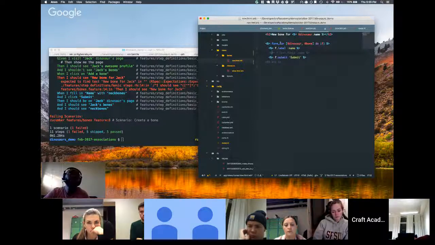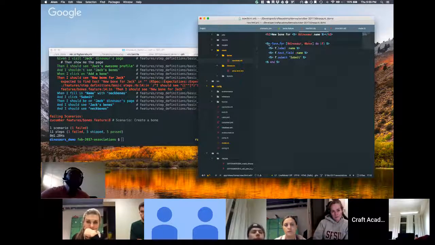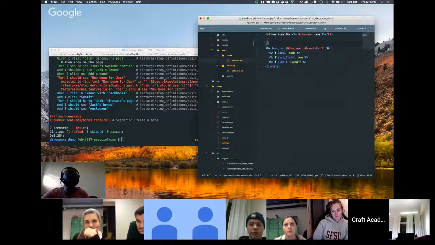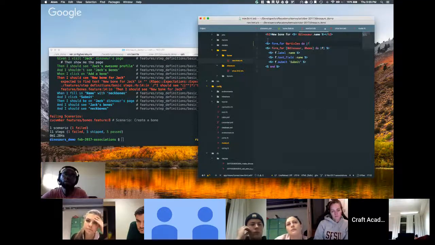And the form to create this dinosaur, I mean this bone, is a little bit special. If you remember what we did yesterday when we were creating articles, we had something that looked like form for, and then we would just specify articles and get this.